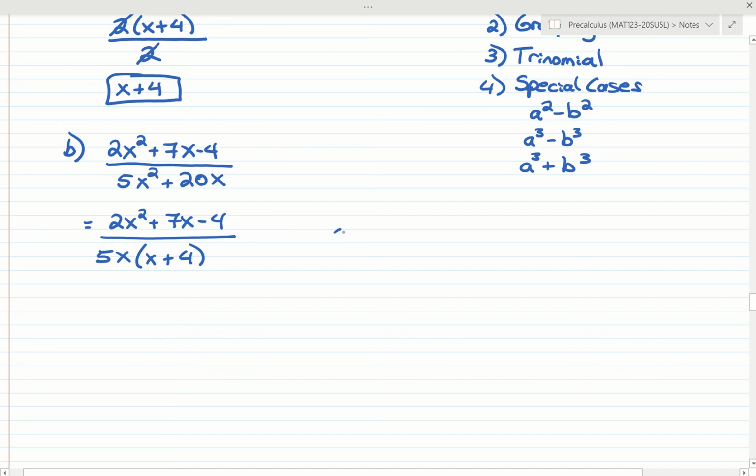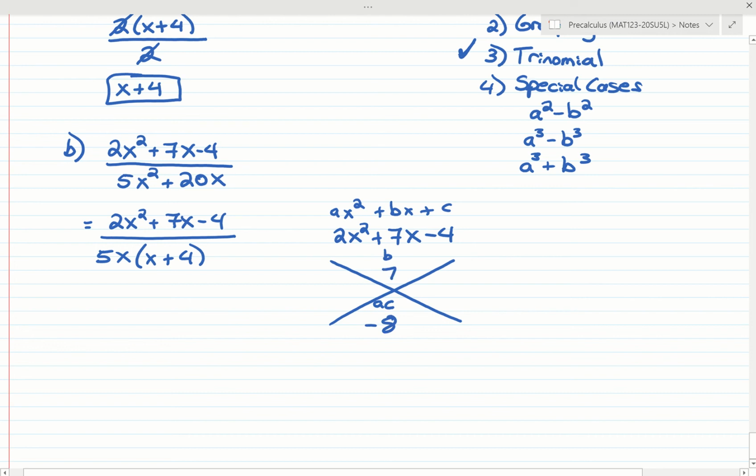So we still have to factor the top. So I'm going to take 2x squared plus 7x minus 4, and I'm going to do what's called trinomial factoring. Now, everyone's coming from a different background, but one of the ways that I found to factor from my years of experience that most people understand is called the AC method. So what we want to do is multiply 2 times negative 4. It's called the AC method because we could write this like a quadratic equation, ax squared plus bx plus c. AC would be 2 times negative 4, and then the b term goes on top. What we want to do to factor this is find 2 numbers that multiply to give us AC, or negative 8, but the same 2 numbers, we want to add them so that we get the middle term, b. So that's the tricky part of finding those 2 numbers.